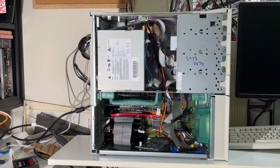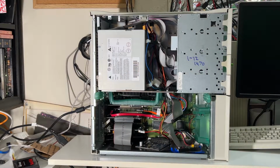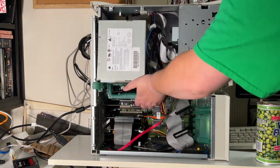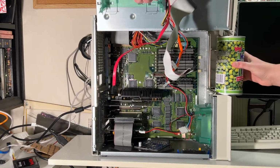This is using a Tsunami board as opposed to a Kansas board, because this is a 9600/200. It is using the lesser board, which becomes relevant in a minute when we start talking about the upgrades. So let's get a little bit closer and prop open the side door, and we'll talk about that. With these two little levers flipped, we can then prop it open like a hood, which is kind of cool in a way. I'm going to use a can of wasabi peas to make that happen. Oh, right. I should have enough length on it to get this all the way up. Yep, there we go. Perfect.